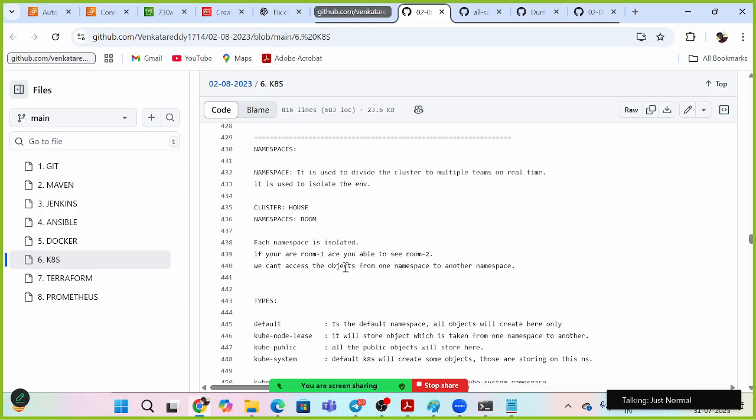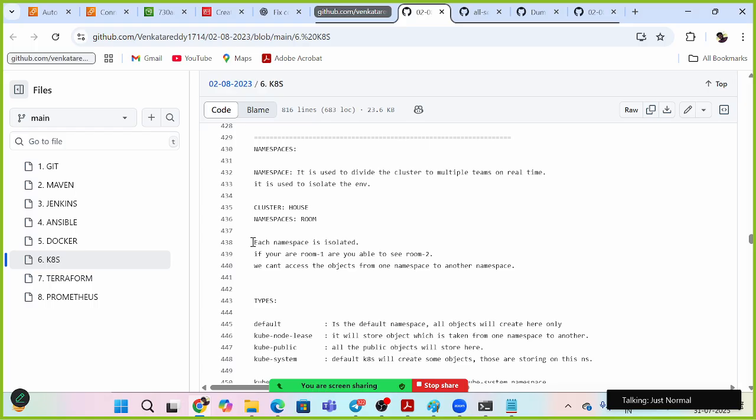Let us go like that: cluster, namespace, pod, container and application. We create the application and run it using a pod. We already did this in earlier classes, right?